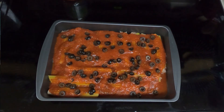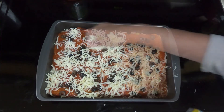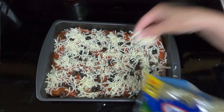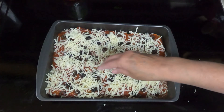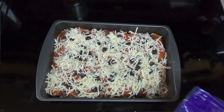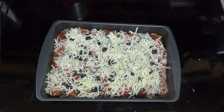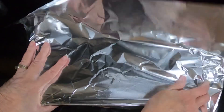Next time I can adjust it to whatever I want. Then take your cheese and sprinkle it over — I think this pack has about a cup full. What's nice about this is it's a do-ahead recipe; all you have to do is take it out and cook it. I'm going to put a little bit of the provolone mozzarella blend on there too, just for a different kind of cheese — that way we'll have two different kinds. You need to store this in the refrigerator for 24 hours if you want to cook it, because it helps the shells get softer — you know what it's like when you have manicotti and the shells are hard. So put some foil on tightly.